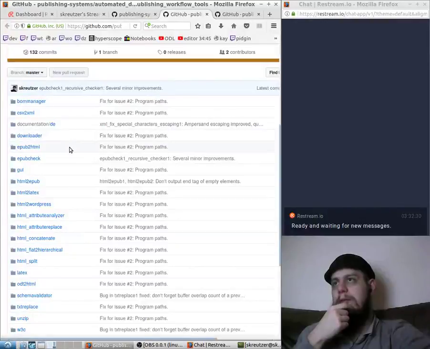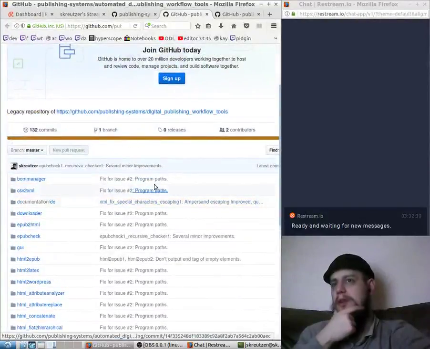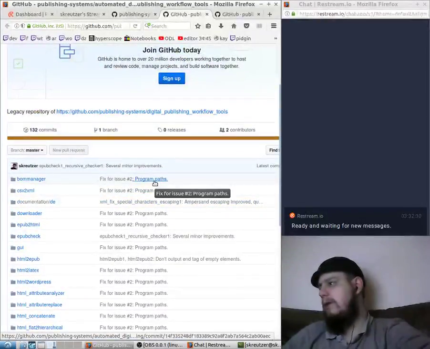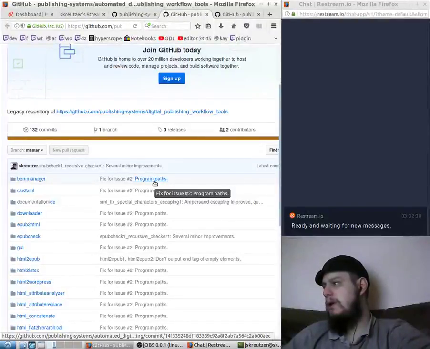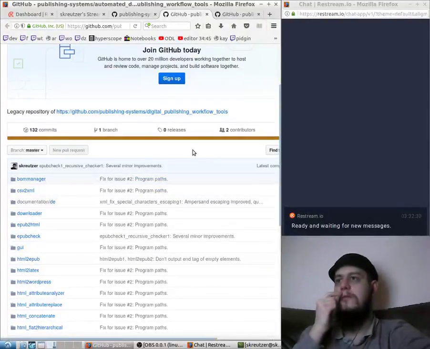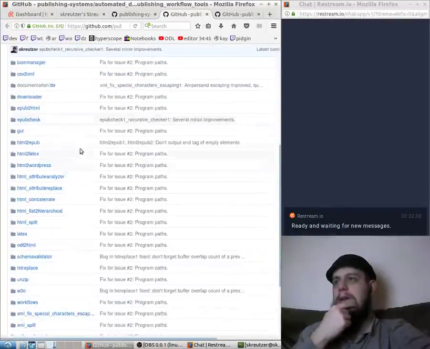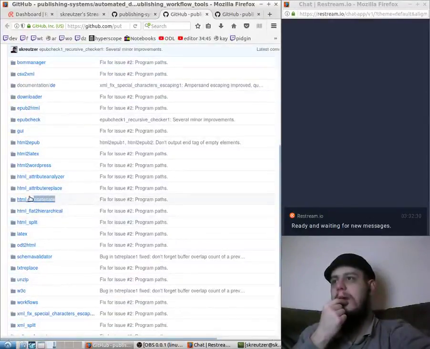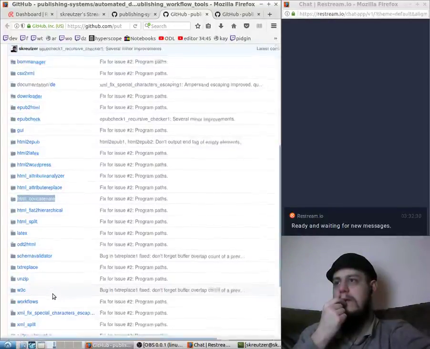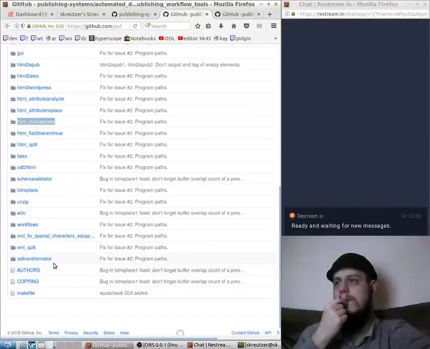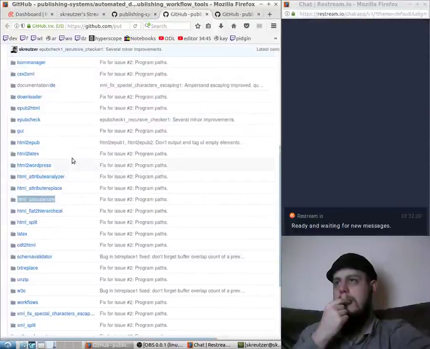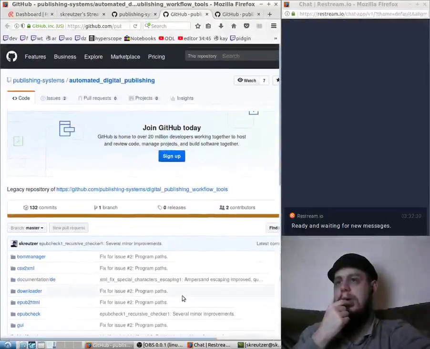And if I re-implement them in Java, then I don't have to rely on the system specific tools and implementations, so it will work out of the box with no dependencies. So what I see here is that we have HTML concatenate, but there's not a general tool for basic text files.